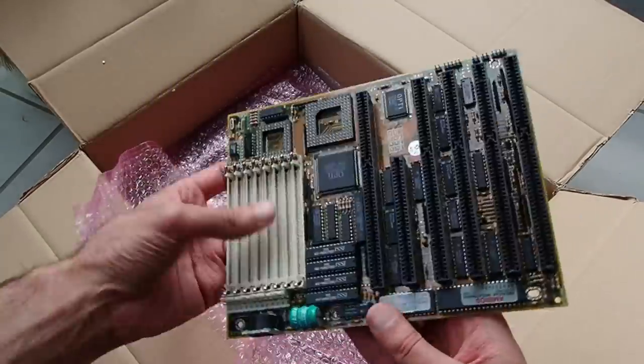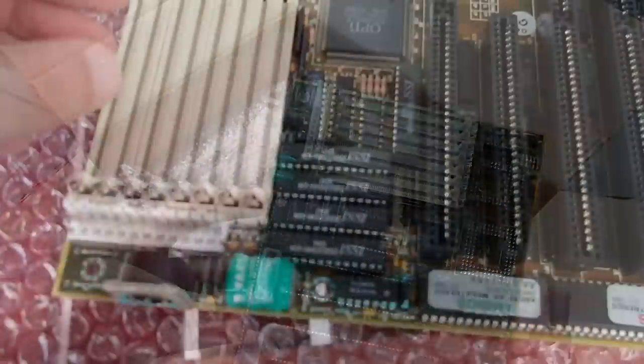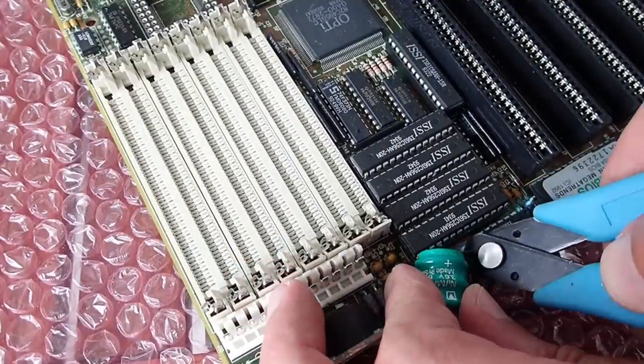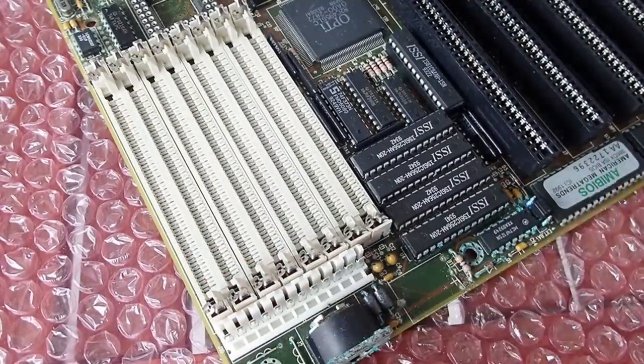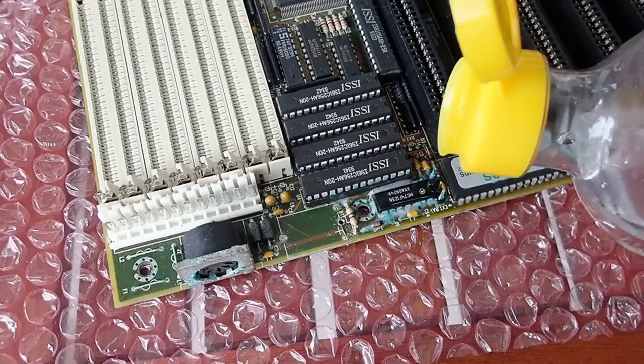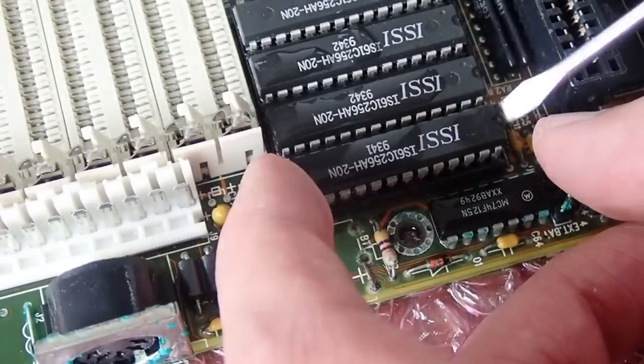Today I'm going to talk about these 386 mainboards. In the introduction video, it was one of the two mainboards with the heavy oxidation as a result of a leaky battery. In the introduction video I removed the leaky battery and used some white vinegar to neutralize the battery electrolytes.